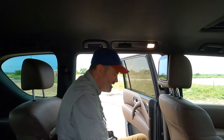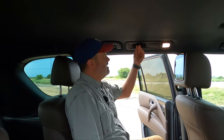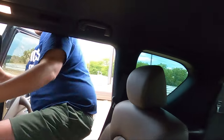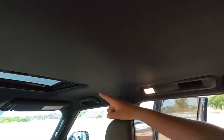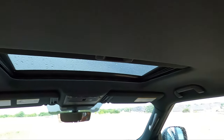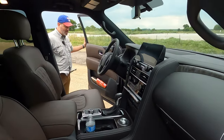You can recline the seat and put it where you want, though you can't adjust it fore and aft. Plenty of headroom and AC vents — pretty comfortable. Brian, let's see if you fit. Oh yeah, we're good back here. I can recline, get comfy, watch the TV. Also worth noting: there's not a panoramic roof — it's a normal sunroof, which I prefer for less wind noise, fewer mechanical problems, and more headroom for rear occupants.